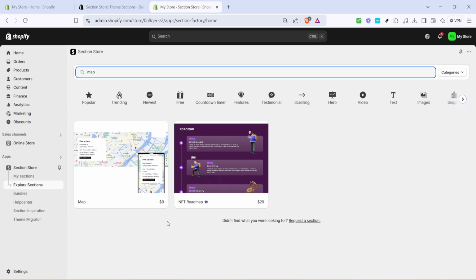After completing this last step, your Shopify store should now display the Google Maps section you set up. It's as easy as that. You've successfully managed to integrate a valuable tool that not only enhances your customers' ease of locating your store, but also adds a professional touch to your online site. Remember to test how it looks and functions across different devices to ensure everything is working perfectly.